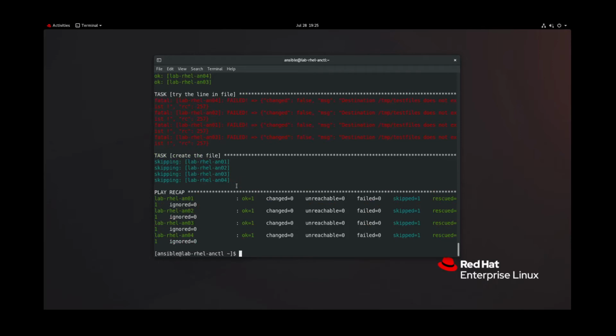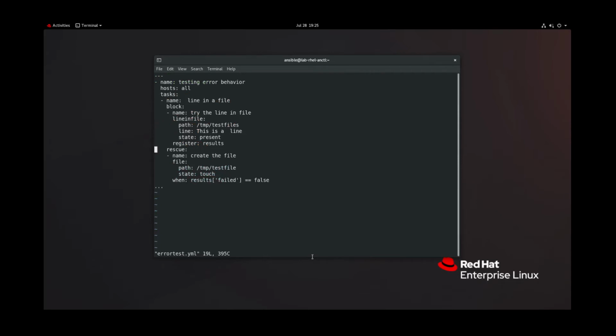Okay, cool. So again, the rescue block ran, but it skipped the task. So you can use when statements for that. And I know you can use a when statement for the entire block itself. It does not have to be for the individual tasks that are within it. I guess one other thing I could probably try is putting our when statement at the level of rescue. I want to try that real quick just to see if when can function there.